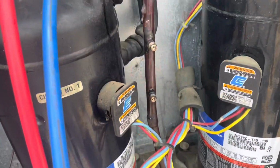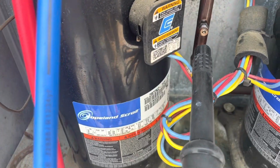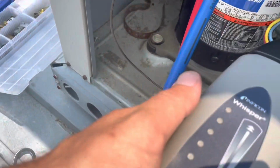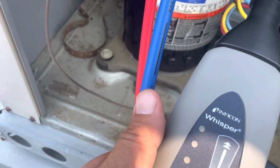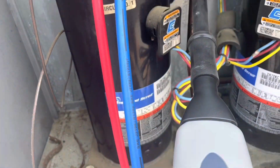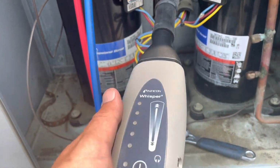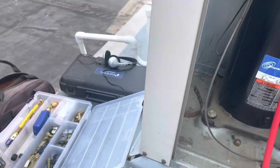All right, I put my 2 new valve cores on my hot gas lines, and I'm just gonna see if these are still leaking. Nope, it's not picking up anything now. Very cool. All right, and I already checked those three aren't leaking.